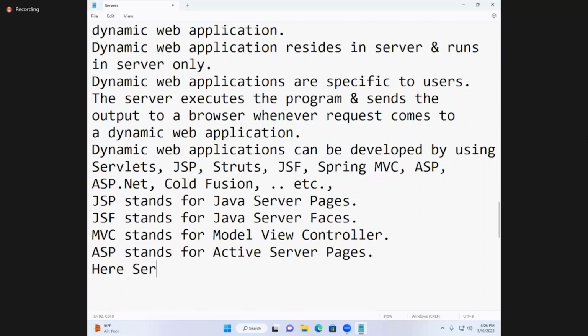Here, Servlets, JSP, Struts, JSF, and Spring MVC are Java programs.